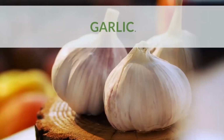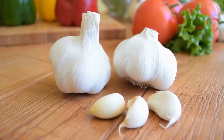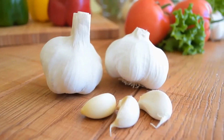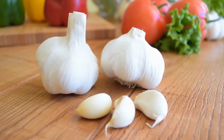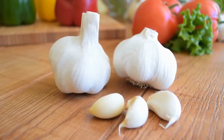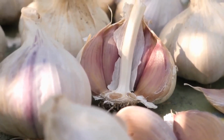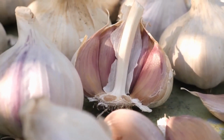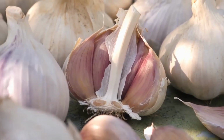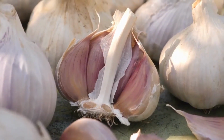Ingredients: garlic. Garlic is known to boost the function of the immune system and has been shown to reduce the symptoms of a common cold. And garlic helps relieve congestion in both the lungs and sinuses and can also combat upper respiratory infections. And interestingly, garlic also does something that antibiotics cannot. Garlic can increase your immune system activity. It can increase the natural killer cells of the immune system.